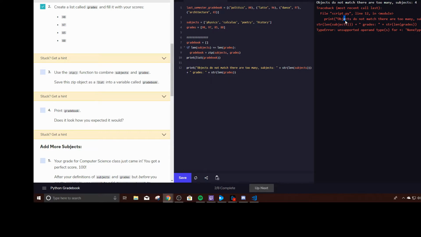Print objects, let's see, grades plus grades. None type in string. Unsupported operand types for None type. So subjects, length, oh man. So I think what has to happen is here, we actually have to put list in front of subjects, which gives us another ugly parenthesis. And I think we have to put list. I don't know for sure. Let's see what happens. No.